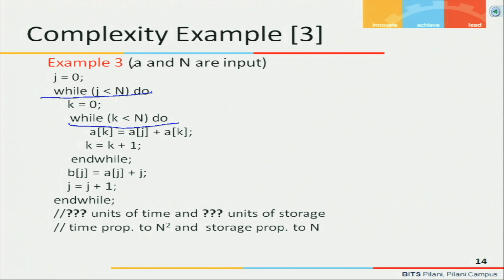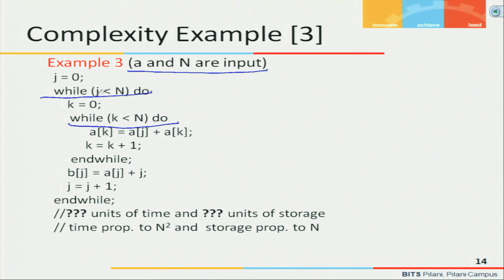Again, we will assume that input is already there in the memory. So, we know array A of size n is already there in the memory. Before computing exactly the number of steps that we are going to require, let us try to imagine what is going to be the nature of this particular number. Right. So, rather than looking at a precise number, in this case we are trying to approximate some sort of order for this number. Now, let us look at two while loops.